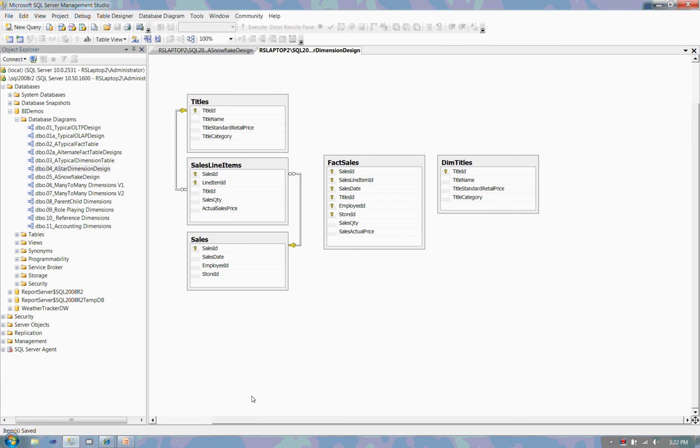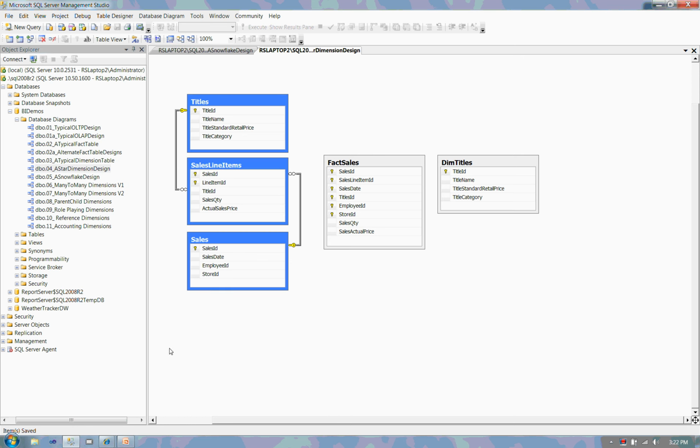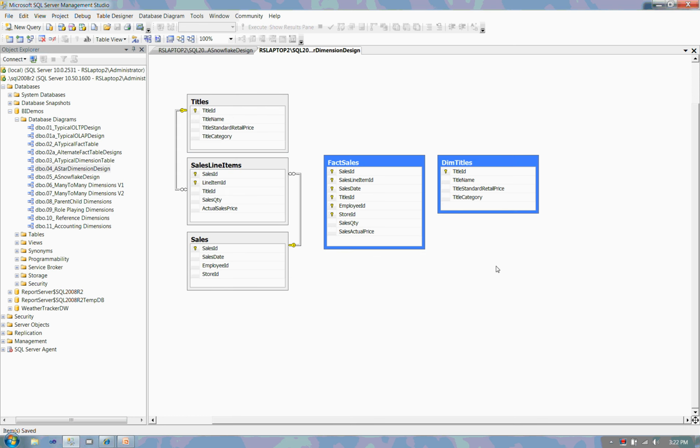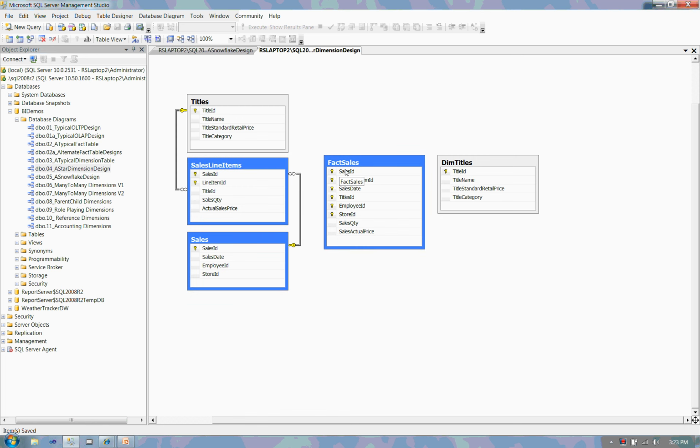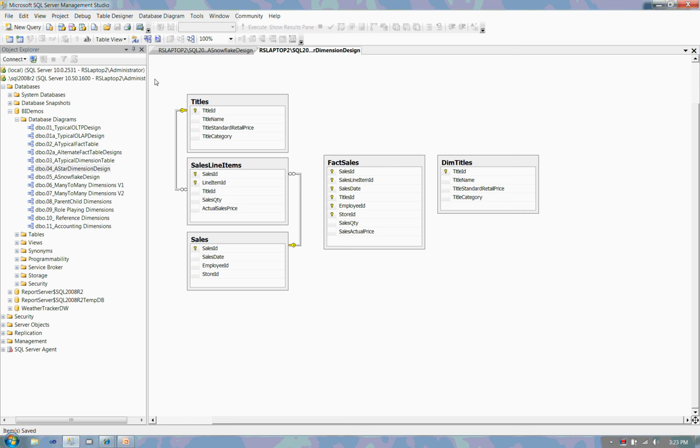Now, in a data warehouse, you will typically start off with tables in an OLTP environment, such as the ones I've just highlighted, and then convert them into data warehouse tables with an OLAP design, analytical processing design. In previous videos, we talked about the fact that the sales table and the line items are collapsed into the fact sales table. But in simple dimensional tables, it looks almost identical to the original OLTP table. There's really not much difference, other than the fact that I may have simplified the data types.